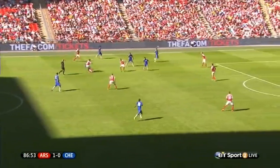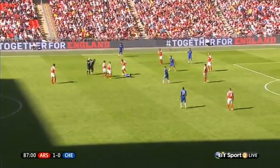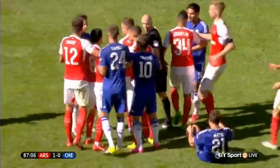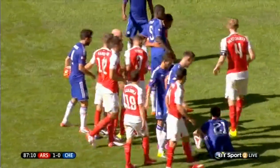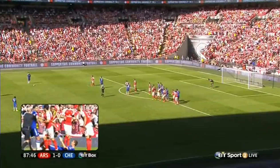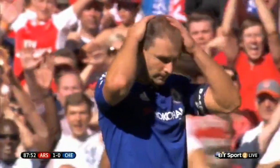Hit Matic. He's had a pretty busy summer too. Matic trying to bulldoze his way through everybody, and all starts to just kick off a little bit here, and Anthony Taylor is going to try to sort this all out with Matic lying on the floor. Fabregas to take it. Ivanovic. No.